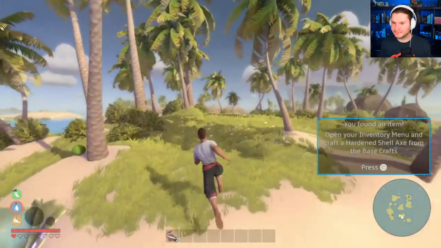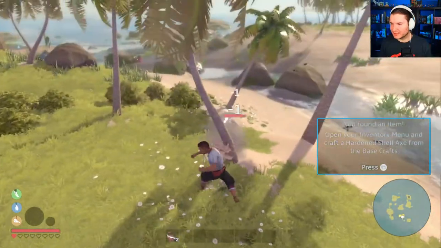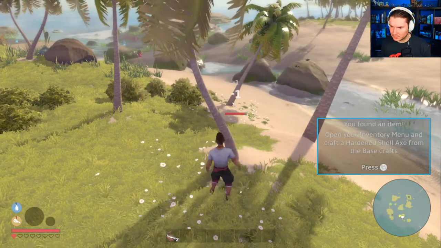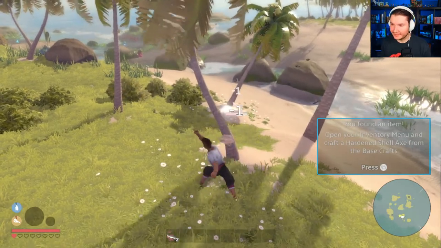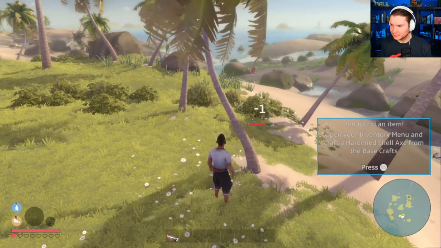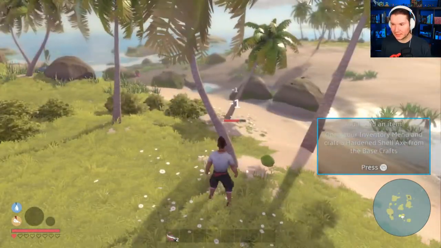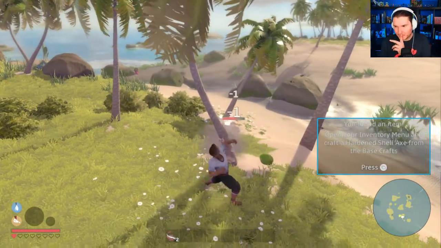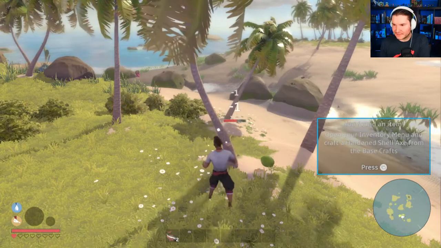Let's see if there's any tree branches. Oh. I feel like I'm punching faster. I don't even know if that's part of the update or... I don't know. Okay. I think it worked, y'all. I think it worked because there's no tree branches coming out of the tree, only coconuts.